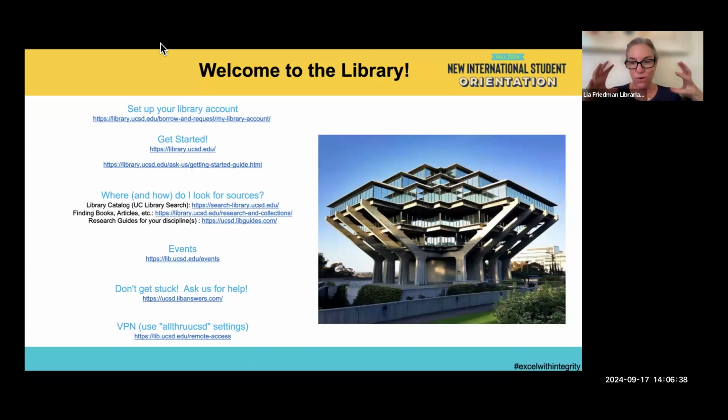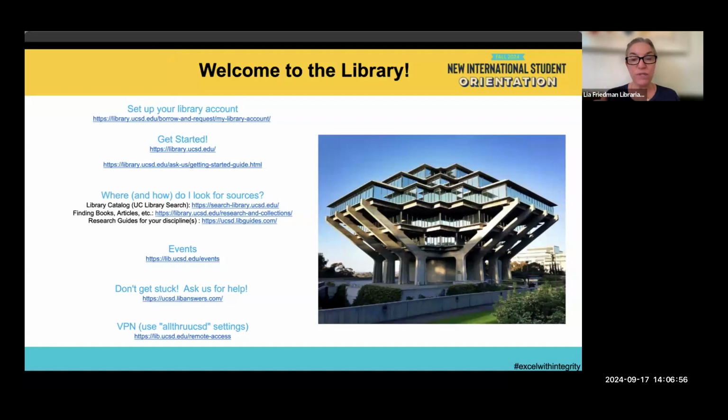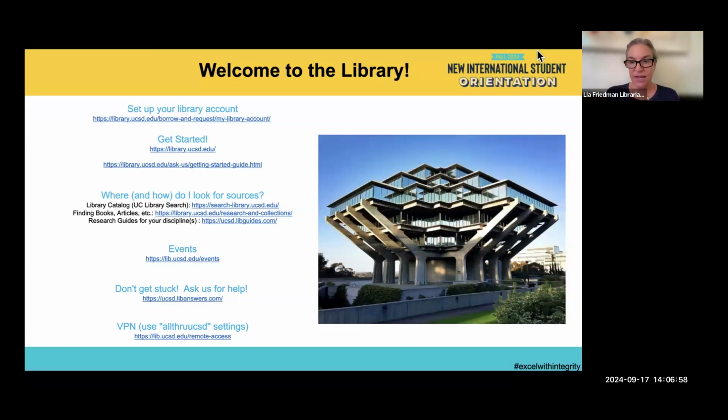So you might find one for biology, which is a huge subject, obviously, but it's a great place to get started. And it is a great place for you to find the librarian who is the liaison for that subject. So we have librarians that are the liaisons for most subjects at UCSD. And that just means that we have some expertise in that field. Some of the librarians will have a second master's degree or even a PhD in that subject. And so you know that the information that they're providing for you is useful and good.